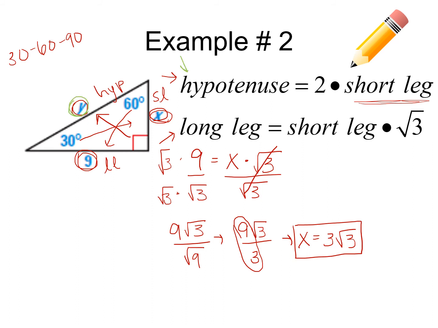Again, you're going to plug into this equation. So the hypotenuse over here we have is y, and then that equals 2 times the short leg we just found to be 3 root 3. And from here, it just becomes an equation that we are familiar with solving. Again, what numbers can I multiply? Only the numbers on the outside. So it looks like y is going to equal 6 root 3. So again, we went through the steps of finding our hypotenuse and our short leg. Again, you need to know the short leg before you can find that hypotenuse.